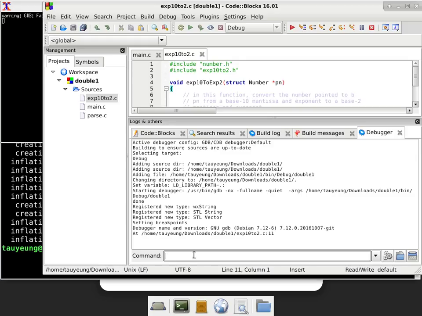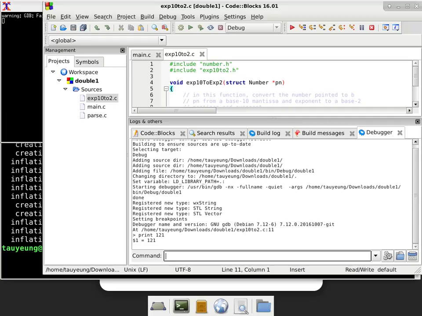All the GDB commands you can put here. You can do everything you can do in GDB by using this command line. You can also use the GUI tool: right click on the variable and then say watch variable or watch expression. That works too. I personally just prefer to enter the commands here. So you can enter something silly, like print 121. And guess what it's going to do? Print 121. Everything that I do in class using the command line version of GDB, you can do here as well. But in this case, what I'm really interested in is what PM is pointing to. PM is my parameter here.